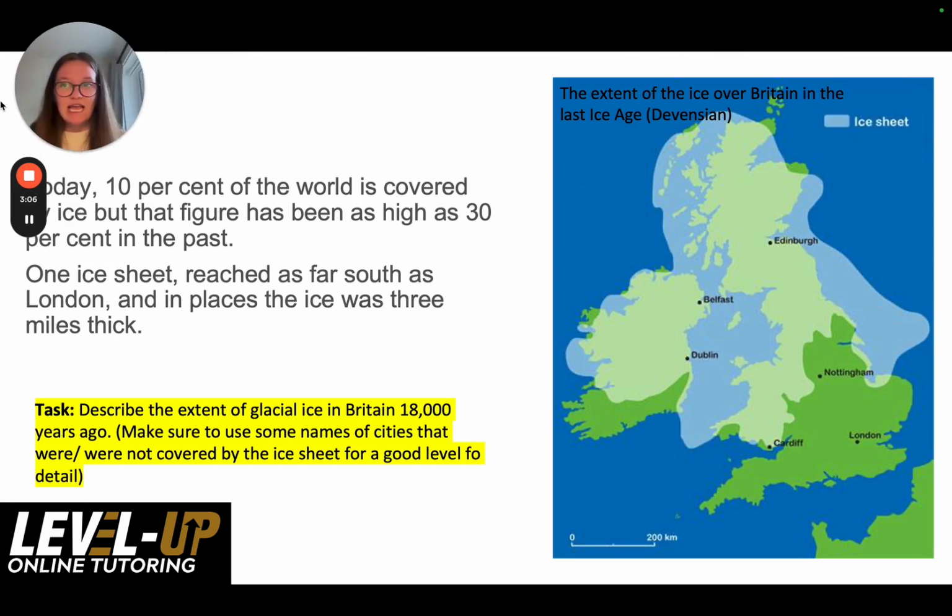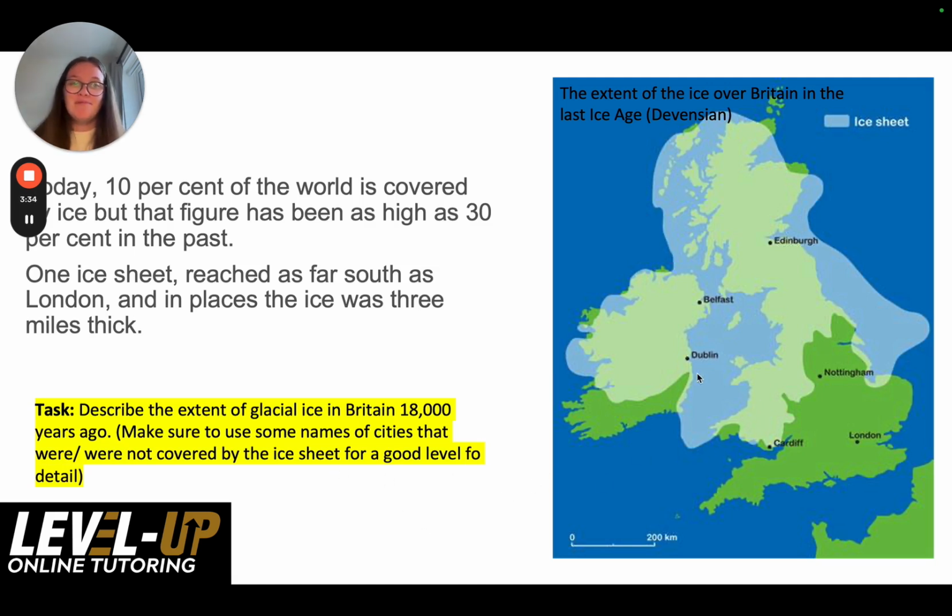So as you can see here, you can see a map of the ice coverage over the UK. This ice sheet will have continued up into the Atlantic Ocean, into the North Sea, and continued the whole way up. It wasn't just over the UK, like this picture shows you. However, this ice continued all the way up and came down across Nottingham, around Birmingham, and almost down to London, included Cardiff in there.